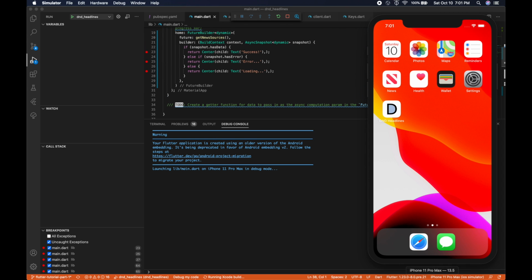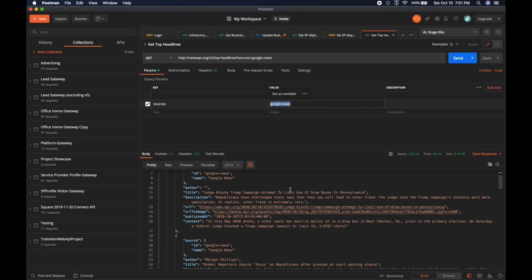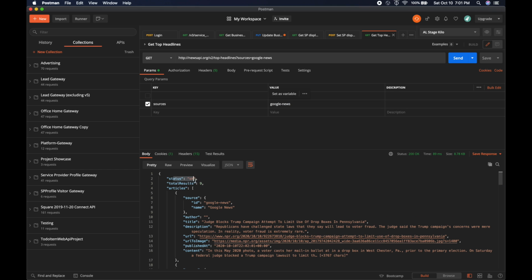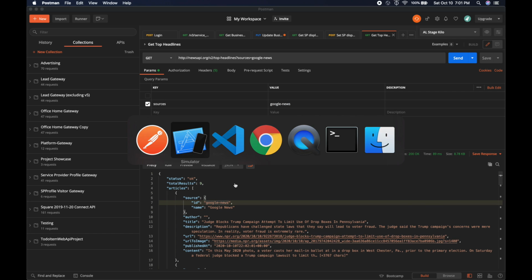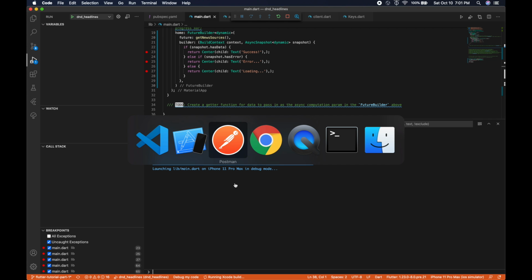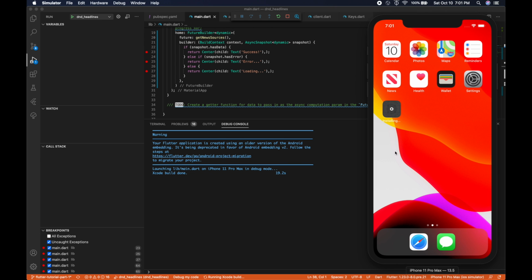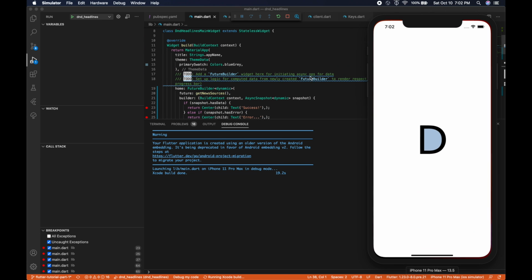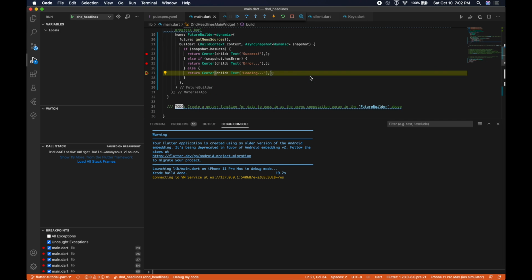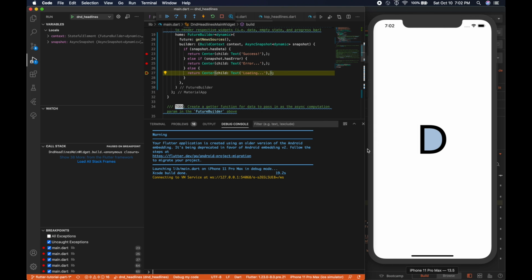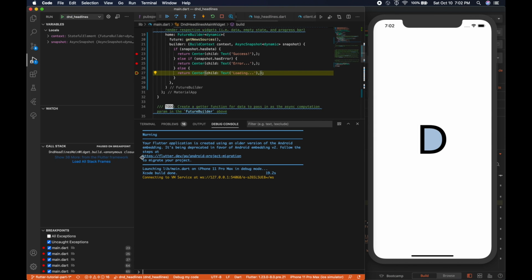So while that builds, ideally we're going to get something like what you see in Postman, but instead a map, so the key value pairs of all these. Fingers crossed. Alright, let's make this a little smaller so that we get a better view.